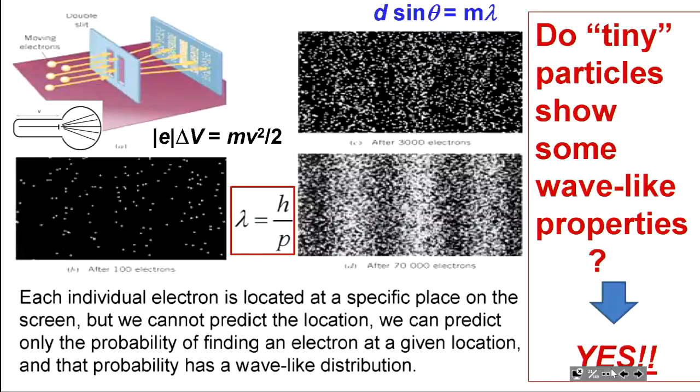Let's see if this will help. Oops. Where is it? Not really. Okay. The resolution of this camera is not very sensitive, but if you decide tomorrow and on Thursday to go to a lab, you would see this with your own eyes. Diffraction pattern. And those are electrons because we can use the left-hand rule and figure out that a magnet deflects them. So electrons, it turns out, behave like particles.